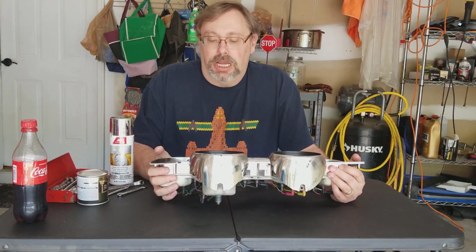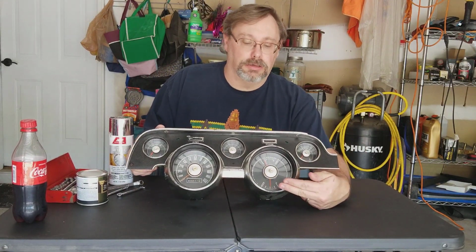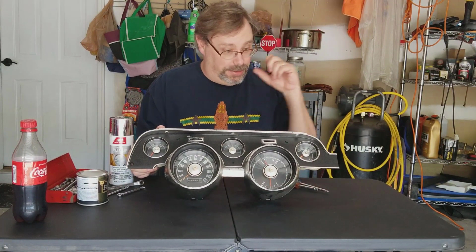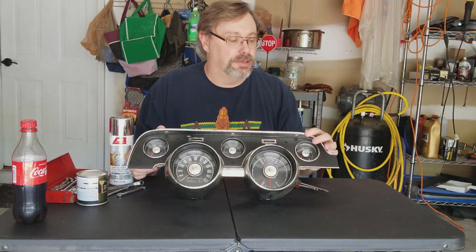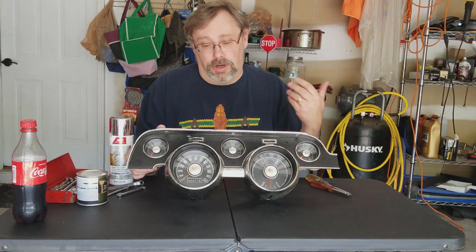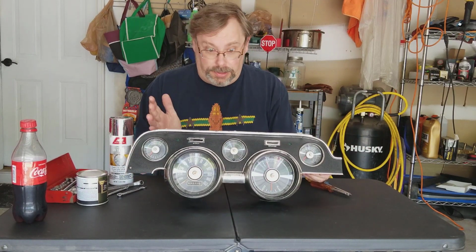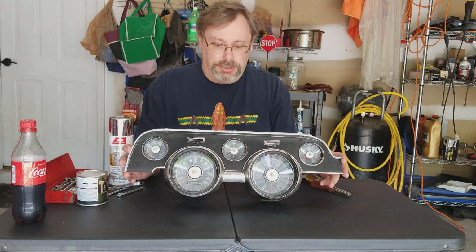Plus, I'm going to want to be replacing the ammeter gauge that's in here with a voltmeter that I think I've mentioned before. So that will work with the new wire harness and the new alternator, so I can get an idea of that. So really need to take the whole thing apart. So that's what I'm going to do today.